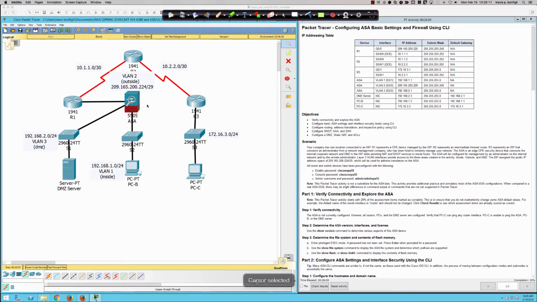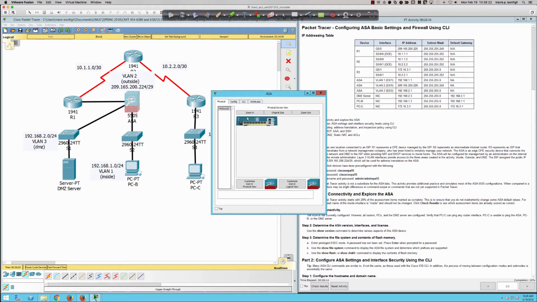And the reason for that is there are 8 interfaces on the back. In fact, if I click on the firewall here and you take a look, it actually looks just like this. So we've got 8 interfaces on the back. And it's different in the sense that, and I'm going to make a routing and switching analogy here, when we're configuring the interfaces, we're not actually putting the IP addresses on the physical interfaces of a 5505. And again, this is different than all other 5500 series firewalls.